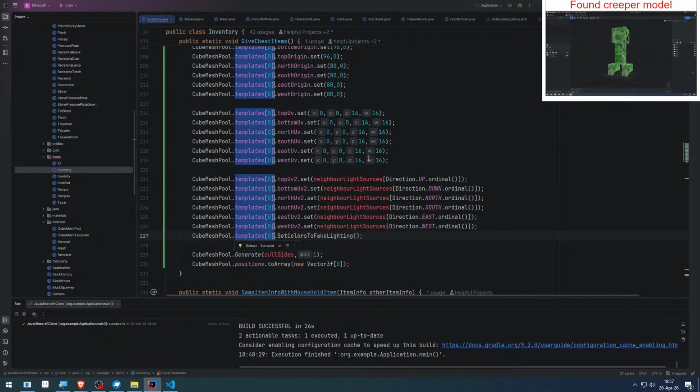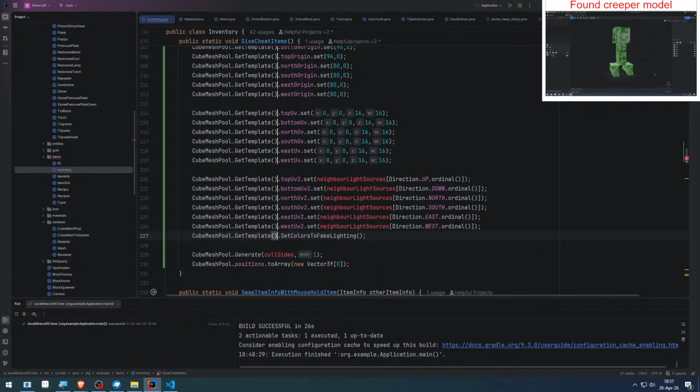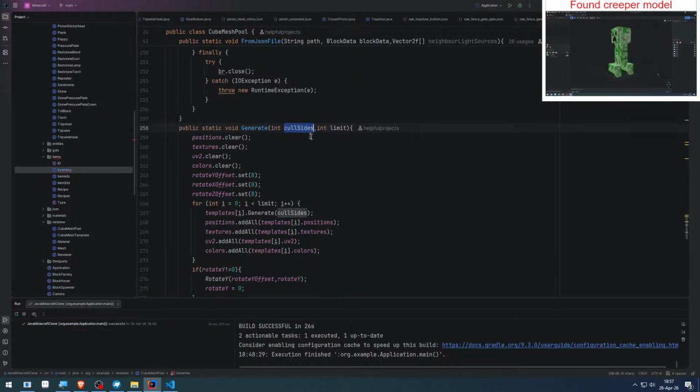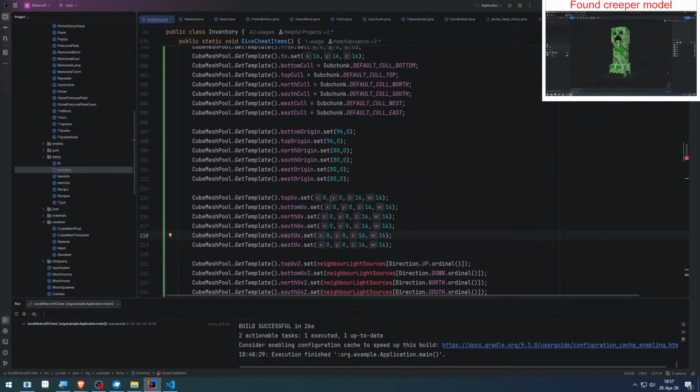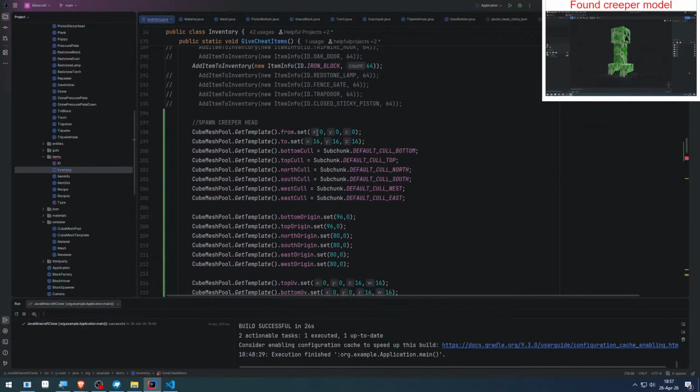Here it's get template, and here call sites, no calling, like this.